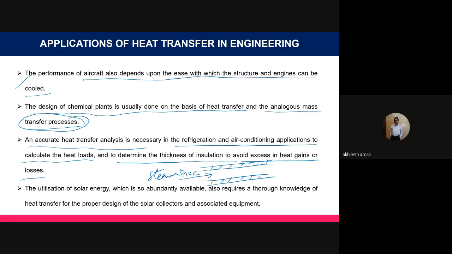So that minimum heat loss is there, and the temperature which you are getting at the exit is near to 540 degrees Celsius. If you are not providing any insulation, the temperature may go to 450 degrees Celsius. This is a big loss to us, because now the power which will be produced in the power plant will be lesser. Similarly, there can be many other applications, like in solar energy.